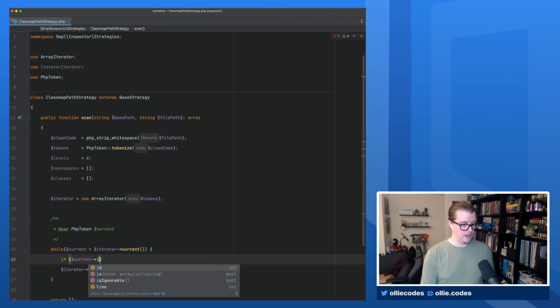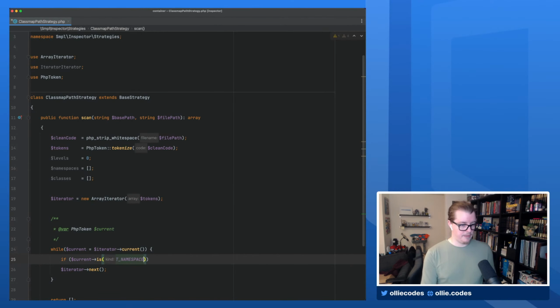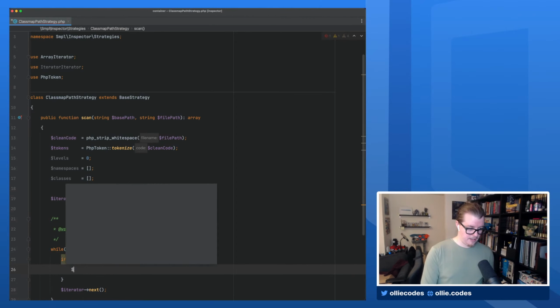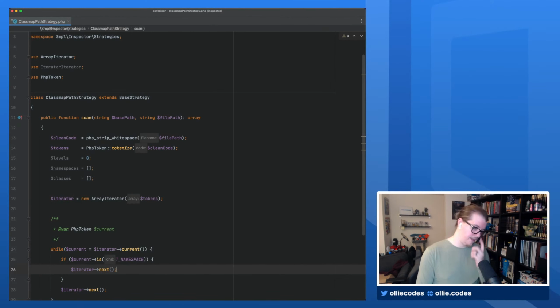So if current ID is T namespace, then we know, then iterate next. So we know the next one is going to be a space.